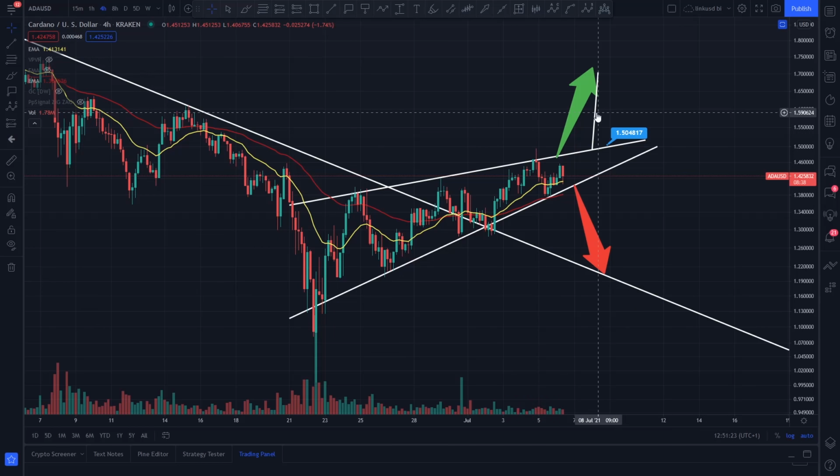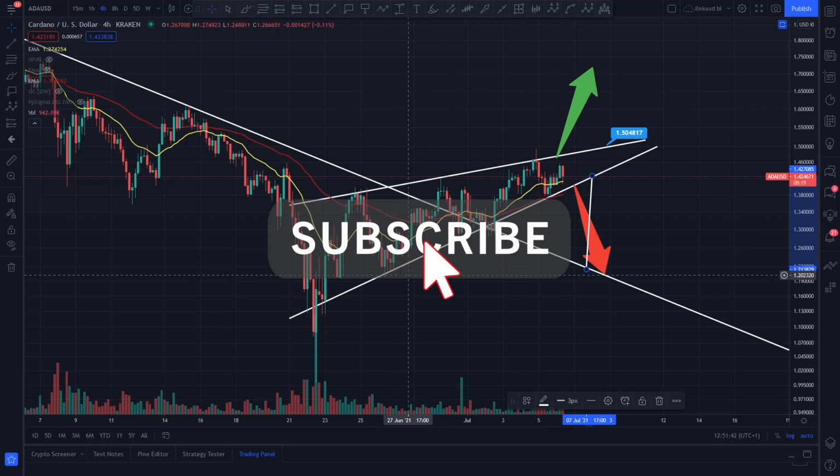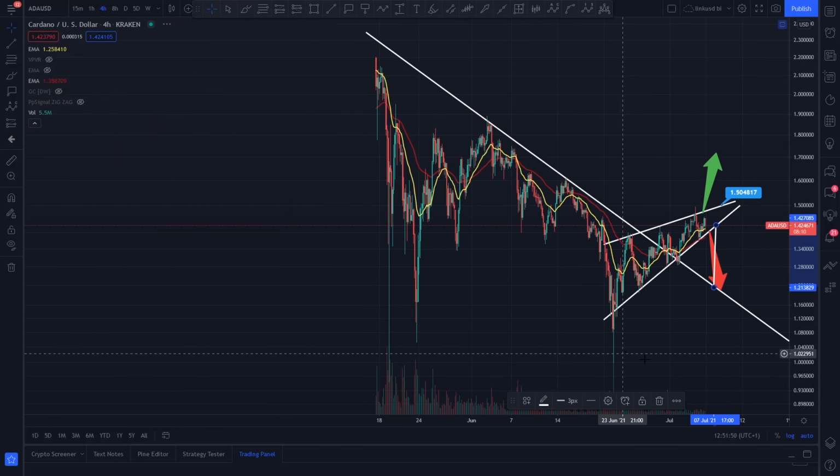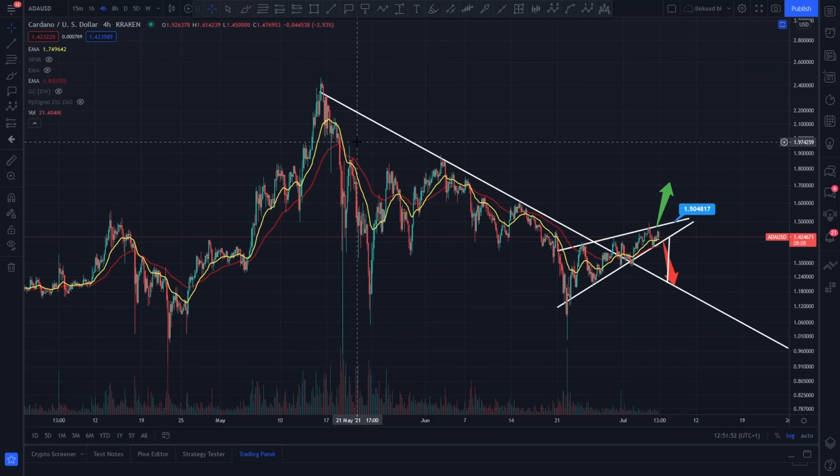So if you do start to see the breakdown and loss of support just here for Cardano, and especially losing the EMAs, because right now you are above the EMAs. This is good. You're above the 4-hourly EMAs. That signifies an uptrend, but you are in a rising wedge, which is a reversal pattern. So if you do break down and you lose support, obviously this way you go short and you come back down to where you form the wedge. Do you see that? The wedge, and potentially a retest of this line, which was previous resistance, back tested and turned into support. Now, if you can hold that as support, that is actually really good.